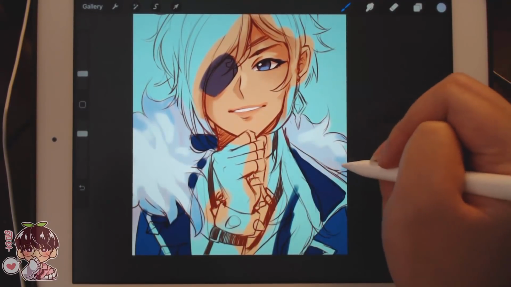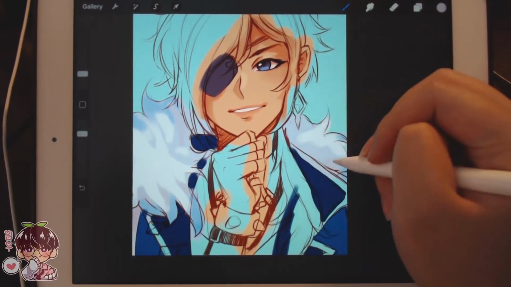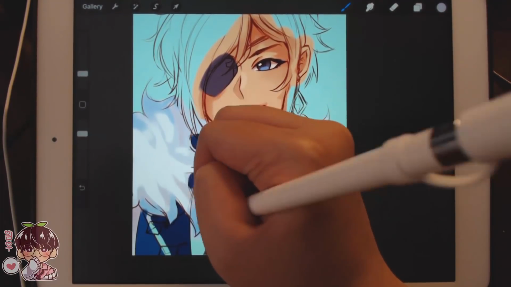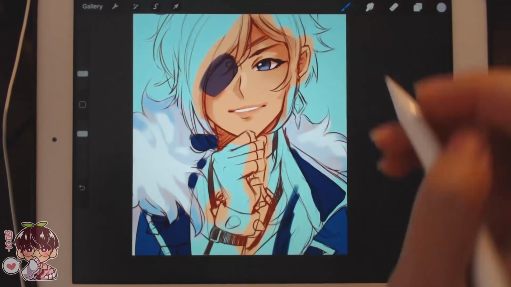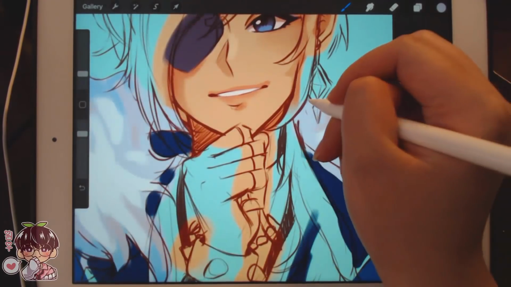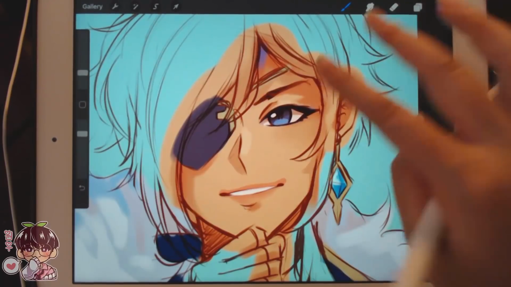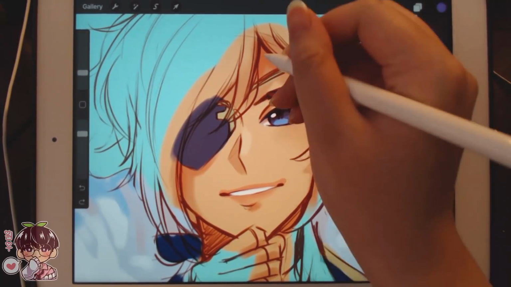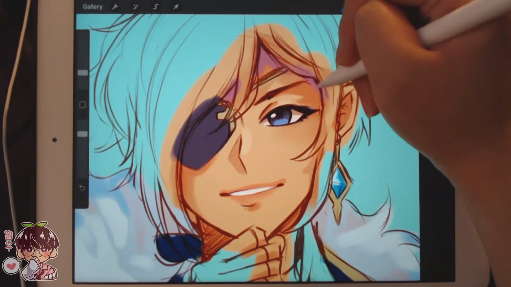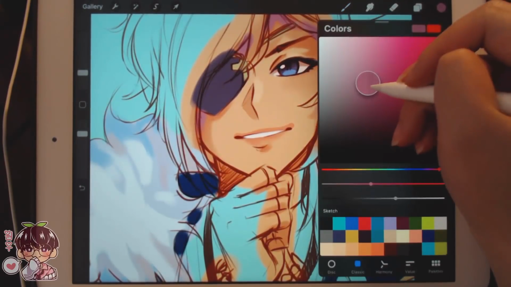I think I already mentioned this in the other videos, but usually when I'm rendering anything that has more of a white article of clothing, I like adding a little bit of warmer colors into it as well as cooler colors. I just like the contrast between the two, and I think it looks really pretty. It's a little too purple. This is the purpley shadow color that I like to do on the skin. I have to make it a little darker.